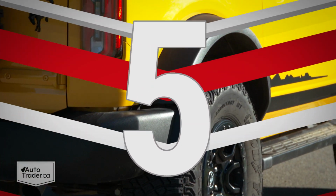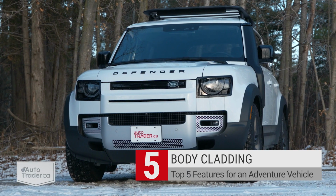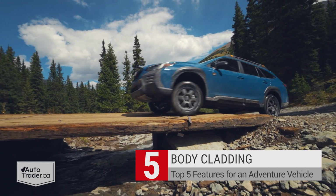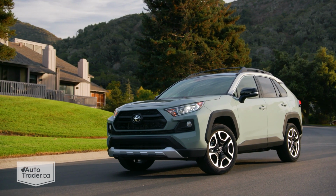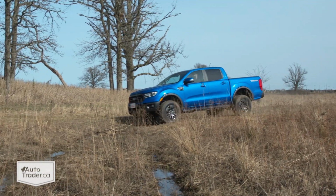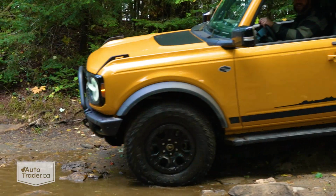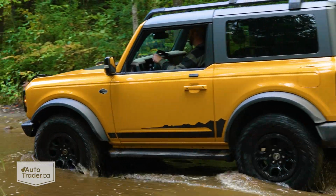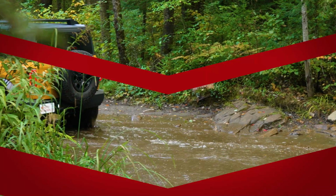Body cladding like thick wheel arch moldings is a common sight in today's crossover-crazed market, adding an air of ruggedness, occasionally even where it doesn't belong. It's an old car designer's trick, providing a cheap illusion of extra ground clearance and also looking a little tougher than the same vehicle without it. It's not all just for show though, and it can provide protection against superficial scratches on narrow trails and access roads, and more pronounced fender flares can keep mud from flying around out on the trail. Heck, it's even handy for leaning a bike before loading it into a carrier without fear of scratching the paint.